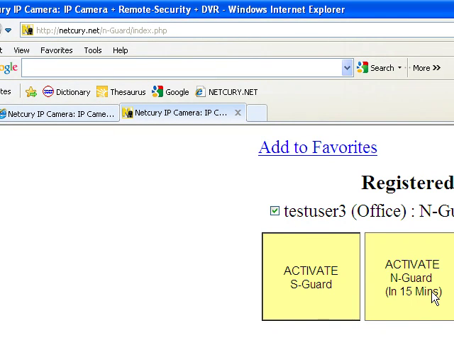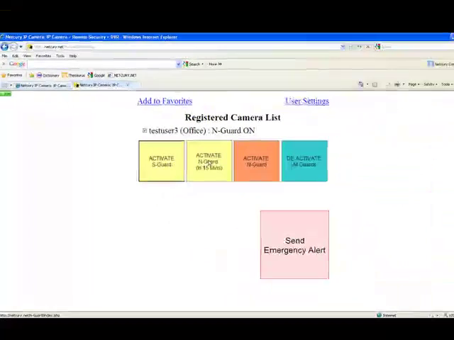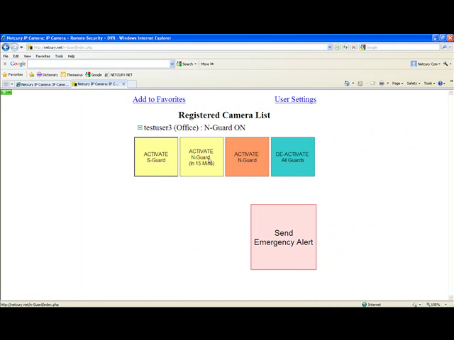Or you can activate NGuard in 15 minutes. In other words, you can click this button, and they will actually give you 15 minutes of free time that you can have a door access. After 15 minutes, it will automatically be put in NGuard settings, so your office will be in a secure place. So we recommend you to use this feature when you don't have your mobile phone and cannot directly control the NGuard settings. So you can click on this from your office PC and then leave within 15 minutes.